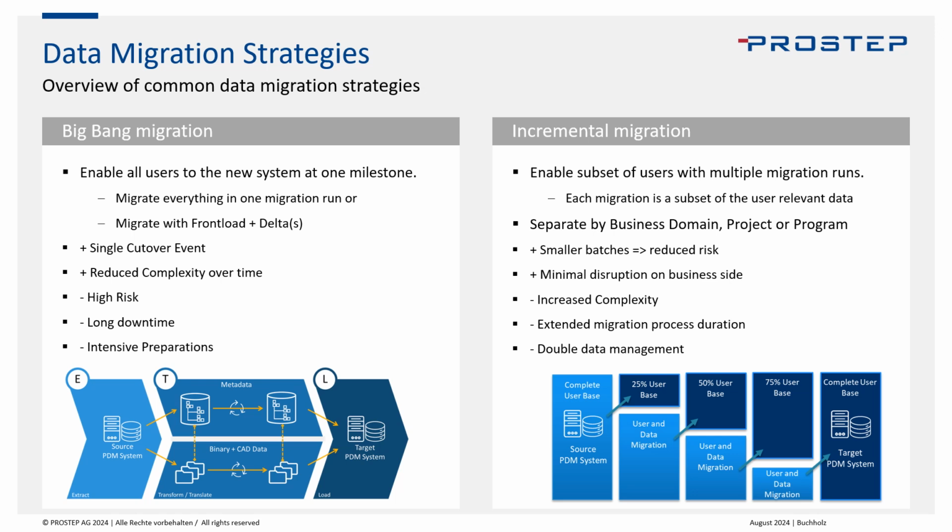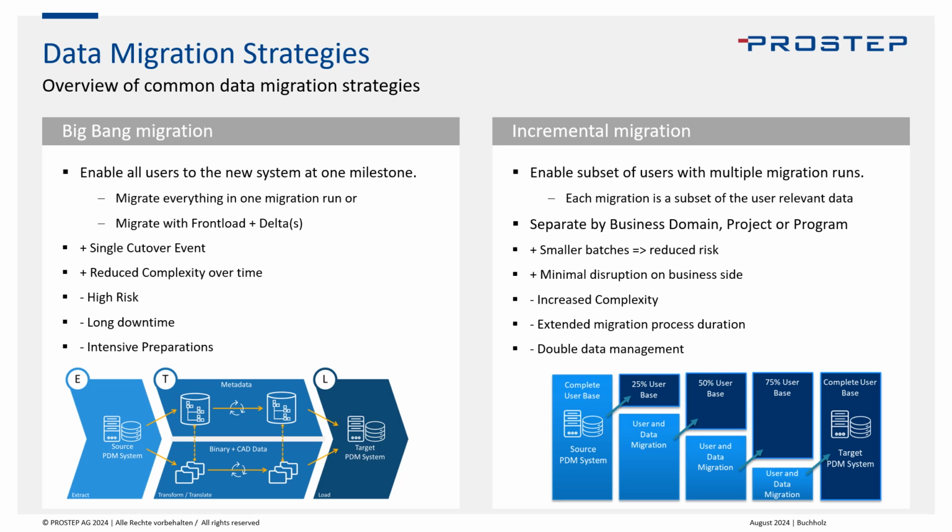So you need to do multiple test migrations and test them thoroughly together with the business. On the incremental migration, you're slicing the database that you want to migrate into chunks, either separated by business domain, project, program, or other topics that can be picked. This is something that we discuss with the customer in the discovery workshop.